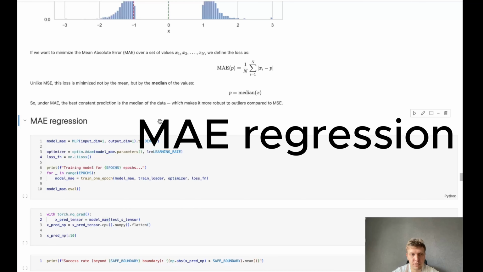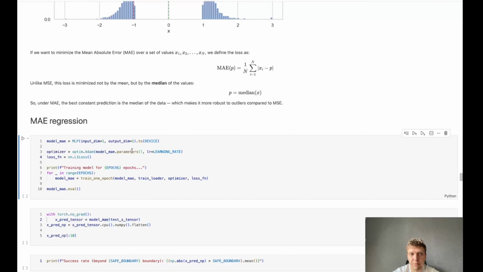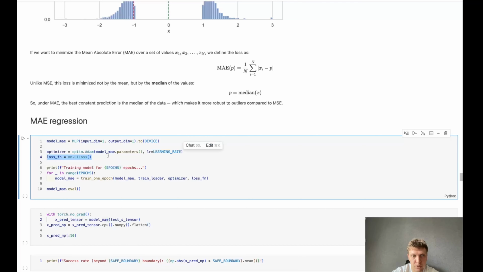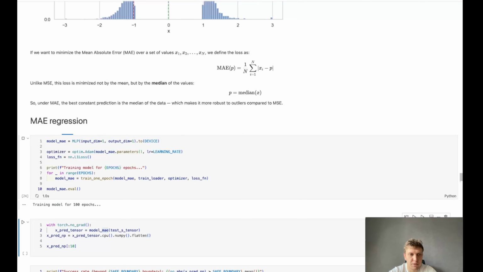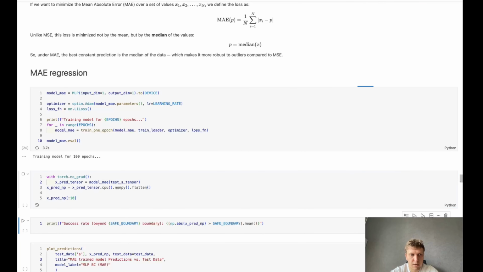So we have a theory that if we replace the loss with MAE, it will work much better. The only thing that I do here is change the loss to L1 loss, and L1 is just a different name for MAE. So L1 and MAE are the same, and L2 is the same as MSE. Whenever you see them, you can use them interchangeably. So let's train absolutely the same model with the same data and the same training process, but using MAE loss. And then let's look at the predictions.